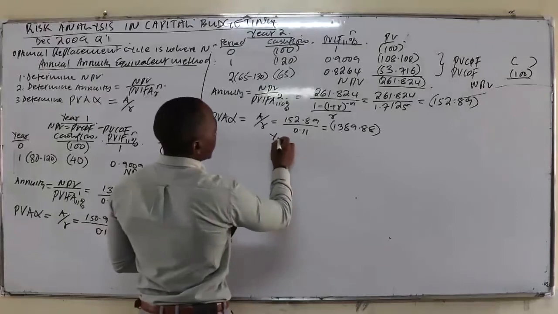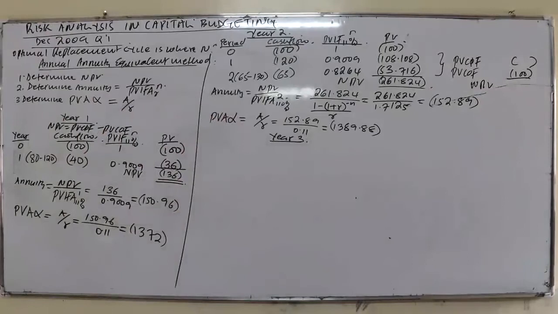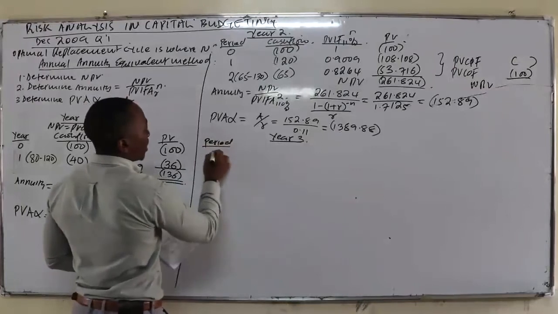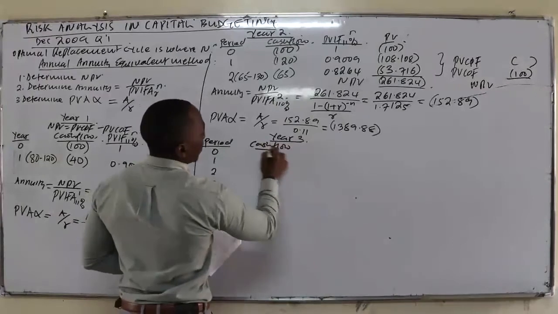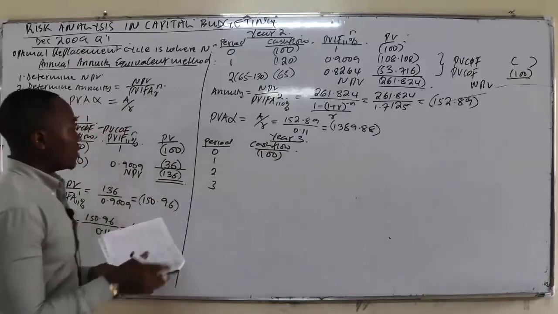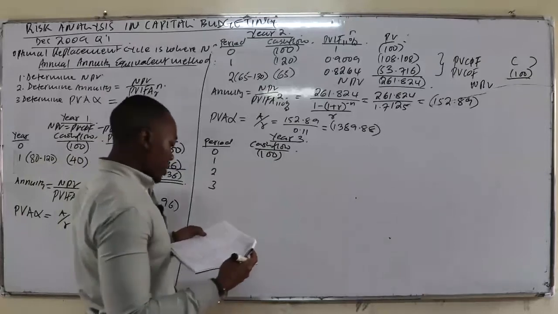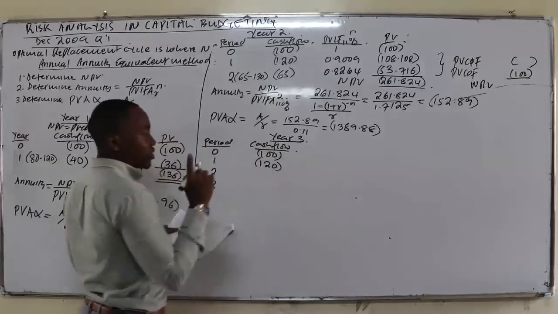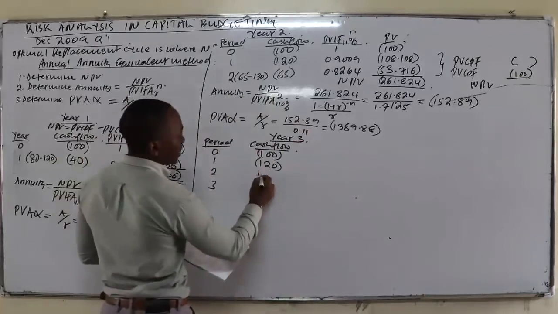Lastly, we go to year 3. What if now we replace this machine at the end of year 3? So what will be the effect? So first of all, you get the NPV. So you take the period 0, 1, 2, 3. Then we get the cash flows. Year 0, you are investing 100 million. Then in year 1, you are not replacing, but that means you have to incur the operating and maintenance cost. And the operating and maintenance cost in year 1 is 120,000. Year 2, you are not replacing, but you have to incur that maintenance cost. And the maintenance cost in year 2 is 130.